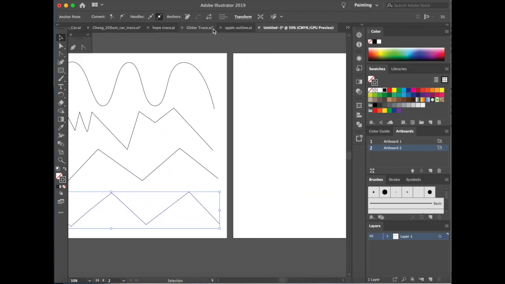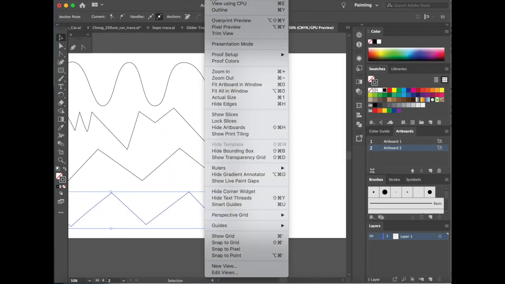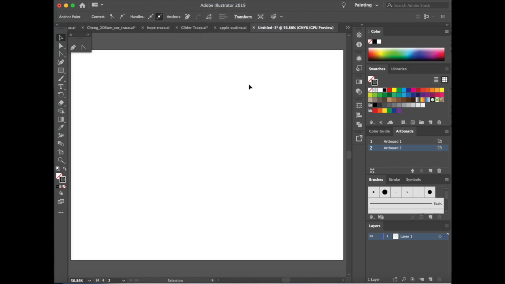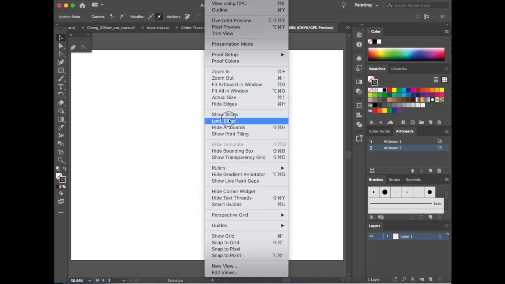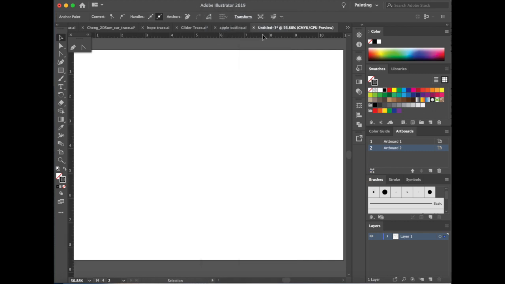If you want your artboard to fit, you can say View, Fit Artboard in Window, and there we have our second artboard. I can turn on View, Rulers, Show Rulers. See, I have these marks on the X and Y axis. If I click on the ruler and drag, I can drag out a guide, and I'm going to click on the x-axis and draw out a guide. The number doesn't matter right now. I'm just using the guides for where to place my points, not for a measurement.